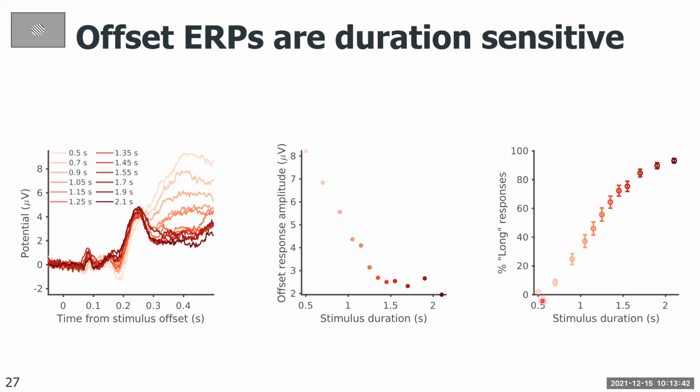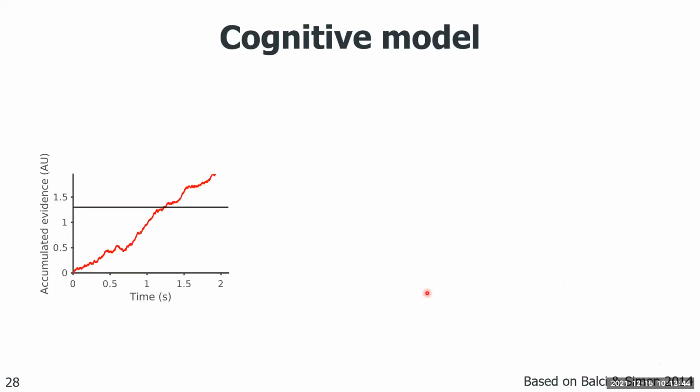And the model we came up with is as follows, and it's based on a model that was developed by Fuad Balci, who was here last month, and Patrick Simen, who was here not long ago either. And the basis of this model is a DDM, a drift diffusion model, and a threshold. So the model works as follows. At the beginning of the stimulus, we have an accumulation process that starts. The model does a drift diffusion process.